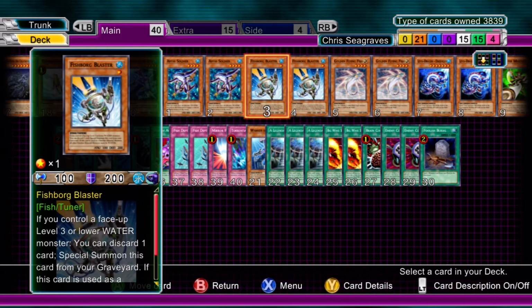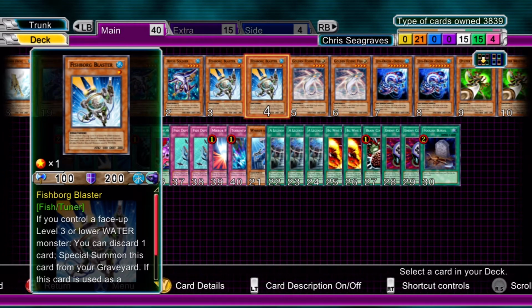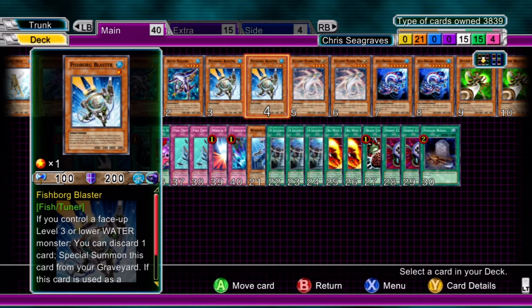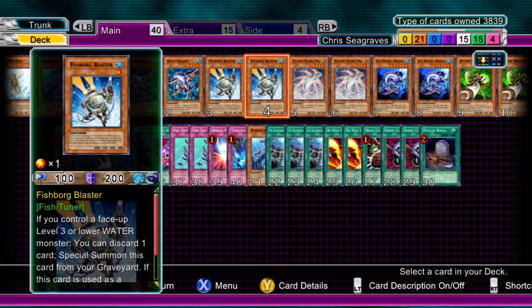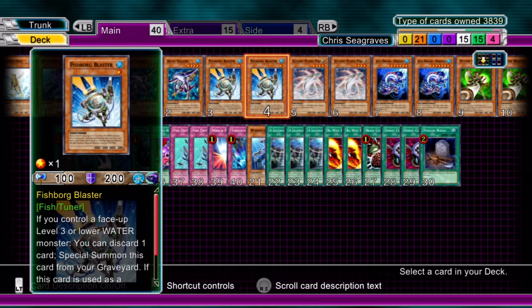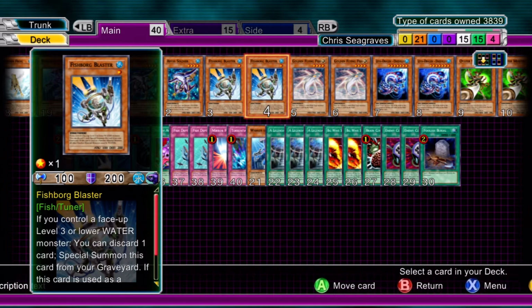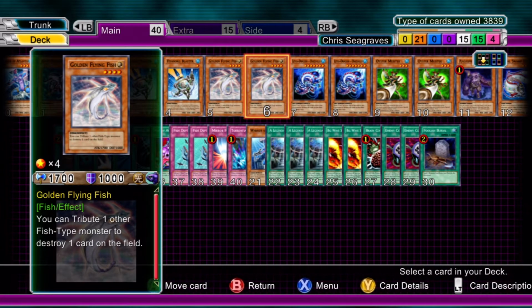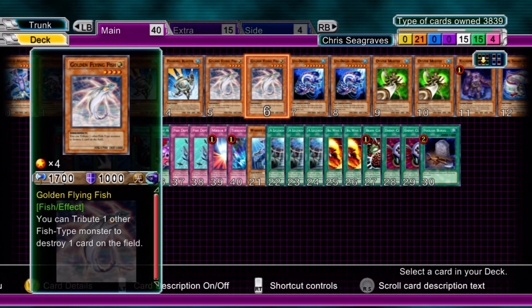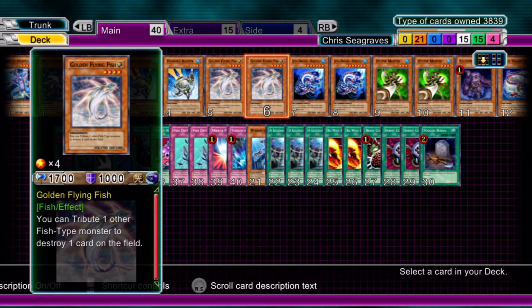2 of these. We've got 2 Fishbowl Blasters, so we've bunged a couple of extra fish in there now. Its effect is lovely anyway, I won't go through the whole lot, but the fact that it can be used with Fish Depth Charge, Enemy Controller, a combination of Big Wave, Small Wave as well to bring out either Leviathan Dragon or Super Ancient Deepsea King Coelacanth, plus its special summoning ability anyway, is very nice, but I don't run 3, I'd say 2 is enough. Still got the Golden Flying Fish in here. Again, I've gone through its effect where you can tribute a fish to destroy a card on the field, but don't rely wholeheartedly on that effect.